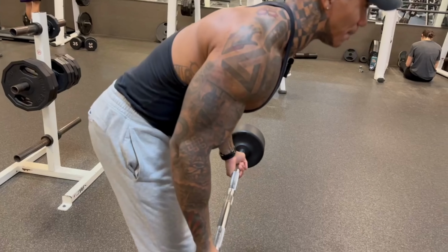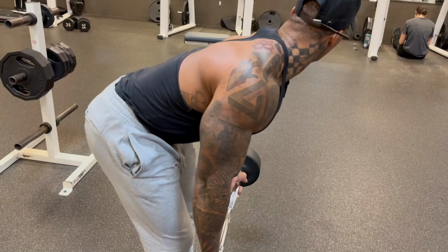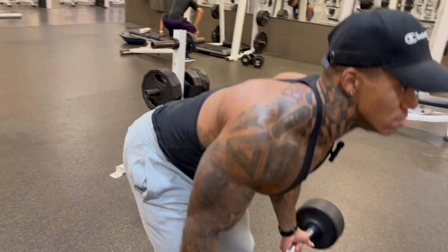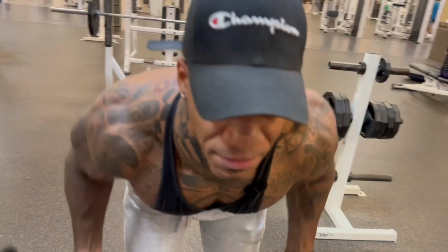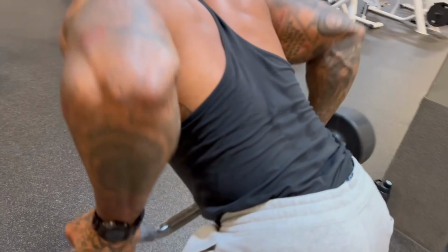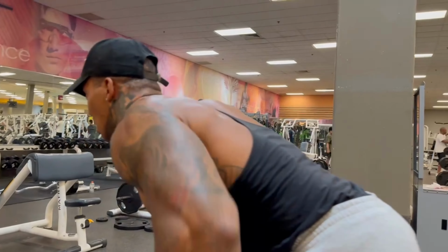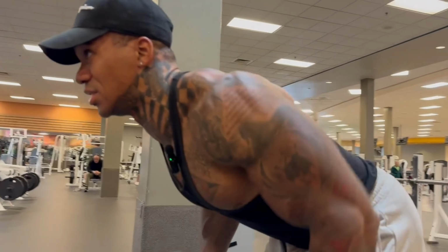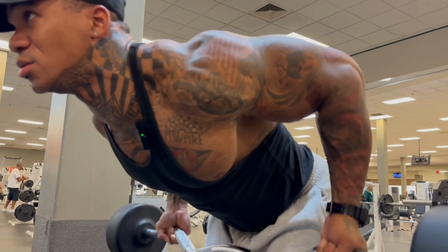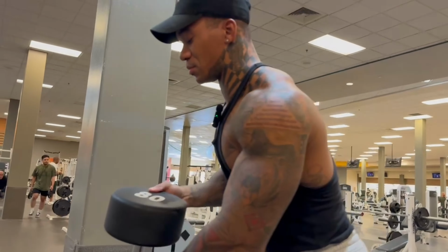A little wider grip, bent over. Back straight, chest out. I'm just pulling to almost my belly button. Elbows in. This is relatively lightweight for me, so do something that's challenging for you, guys. 5 sets of 10. Ooh, a good pause too, get that blood pump. Bent over, chest out.